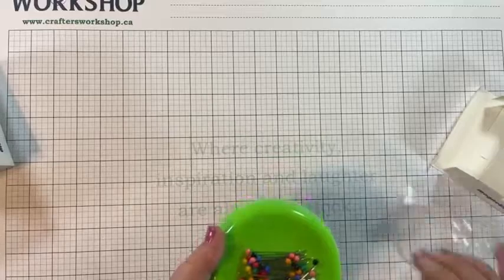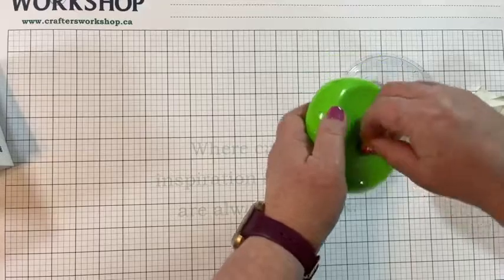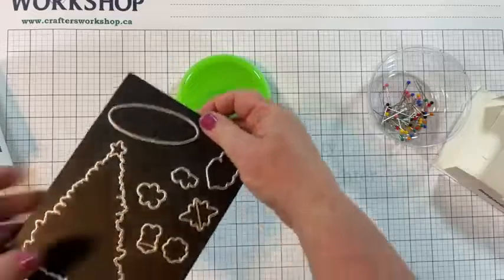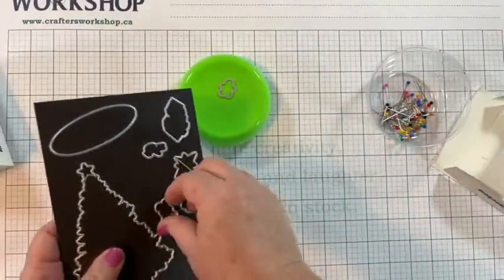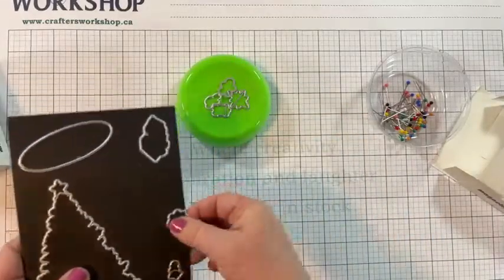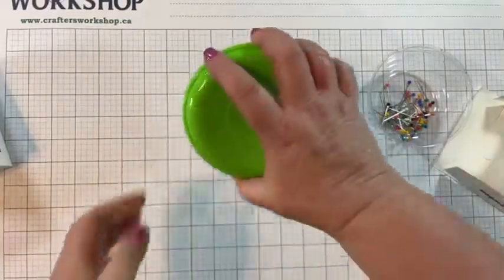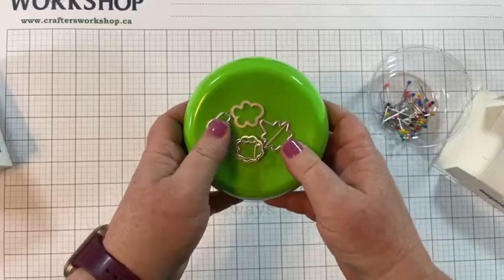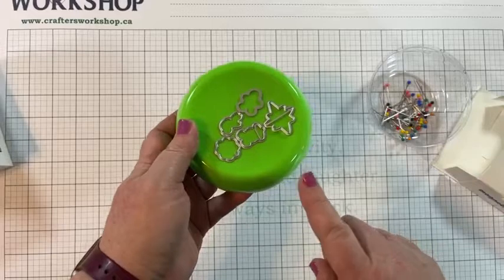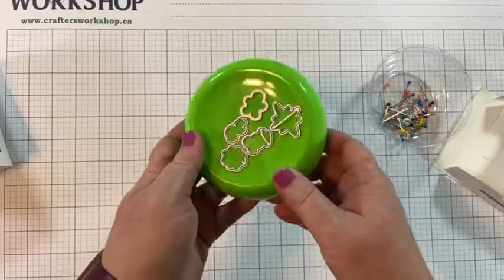And the intention for these, let me put this over here, is for when you are working at your desk and you're die cutting. It's a great little bowl to put your dies. So you've got little dies that you're working with. You don't necessarily want to put them back on your card until you're done with them. But look at that. No spill, no muss, no fuss. There we go. Great way to just keep track of everything, any little metal bits. And if you do have one of the art glitter glues that have a pin to keep it from clogging, pop that on here as well.